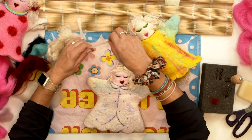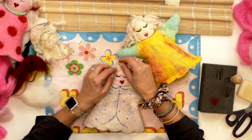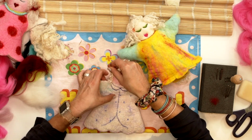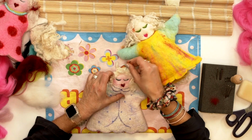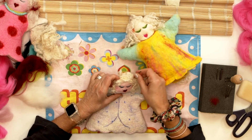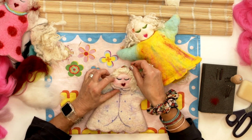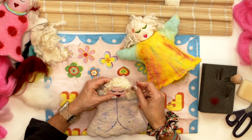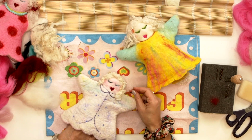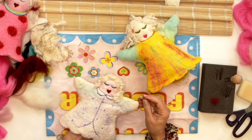Gina Harper on Facebook says, would it work with single layer for finer wings? Yeah, what you mean if you want to see through the wings? Yes, potentially. I mean, you just need to make sure you've used enough wool to hold the whole thing together. If you've made felt before and you know what you're doing, then yes. If you've never made felt before and it's the first time you're doing it, just make sure you use enough. Would be my only comment.